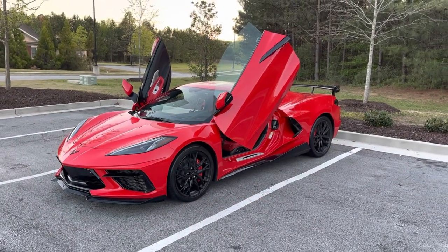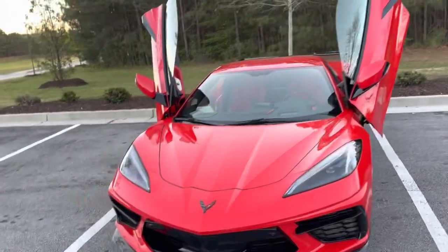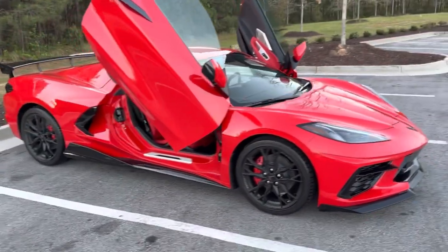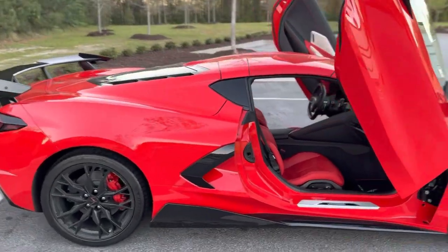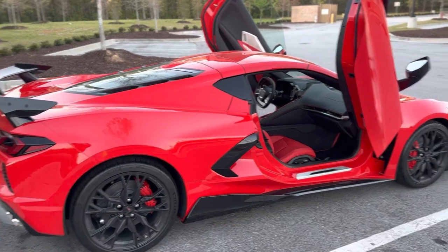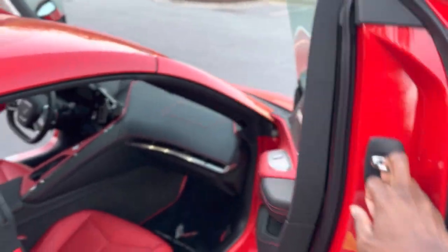As you can see from the thumbnail, yes, we did go ahead and get the vertical doors on there. I was really thinking about it — I thought I wasn't going to put them on the car. I thought it was just too early to start doing stuff since I'd only had the car less than a month. But my wife was like, go ahead and do it. So I was like, hey, anytime my wife is comfortable with me spending more money than I should be spending anyway, might as well do it. She knows I've been wanting it for a while.